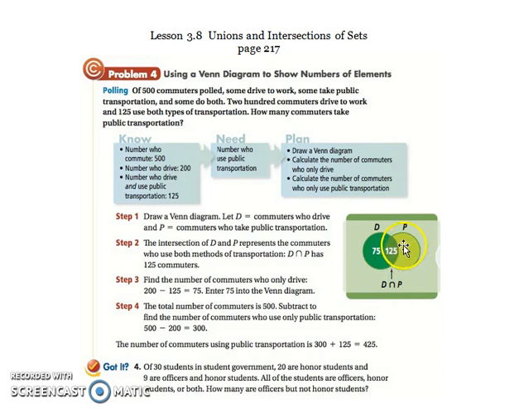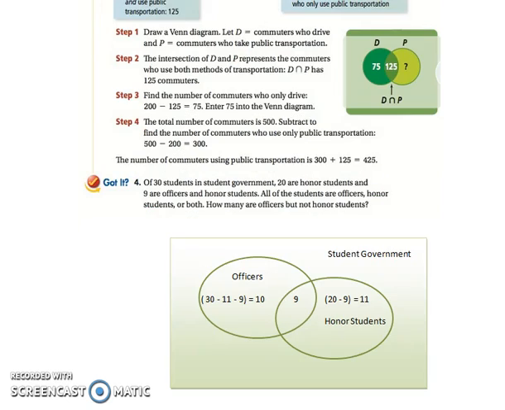So this right here would be the other 300 people, because remember this whole thing right here is the 200, that includes the 125, which means there must be 300 more people. And then the number of people that actually use public transportation would be 300 plus 125, which is the total, the 425. Okay, so remember that what they share is included in each of them.